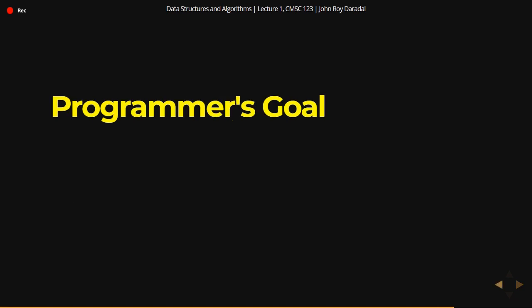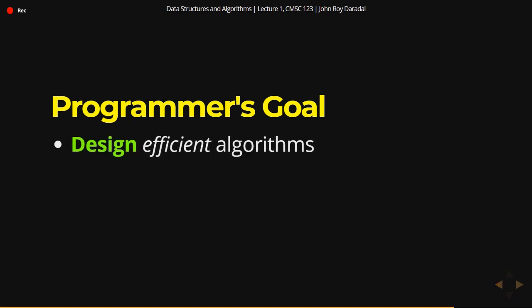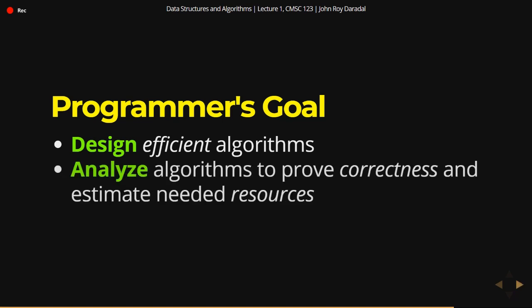Now, for a programmer, he must always aim to do the following. Number one, design efficient algorithms. I don't know if any programmer would want to design an inefficient algorithm, right? Everyone wants to do the task quickly, so we want to design it to run efficiently as well.